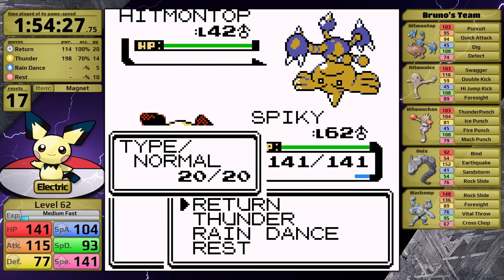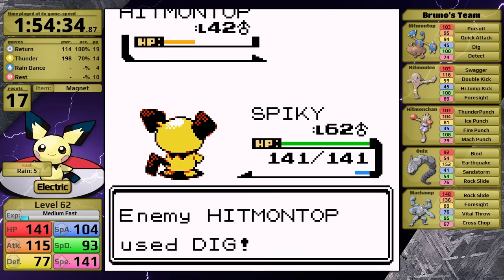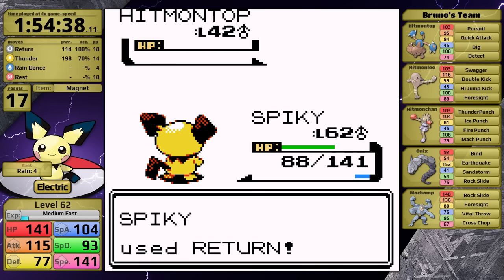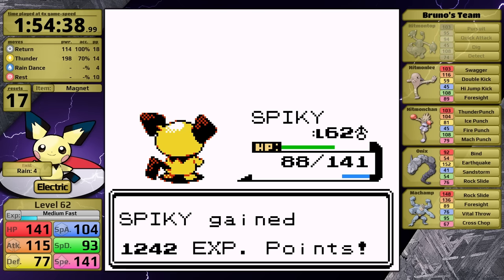Unlike Cleffa and Igglybuff, I expected that this fight wouldn't be that bad. And then the Hitmontop hits with Dig, and that did way more than it should have. Normally, this thing is doing chip damage, but Pichu took about a third. I finish it off on the next turn.